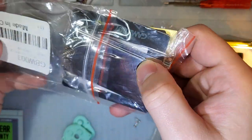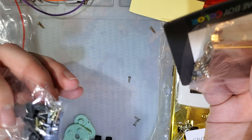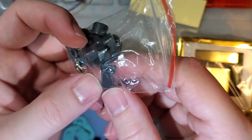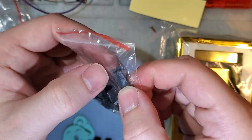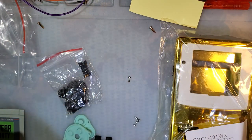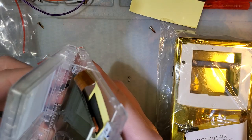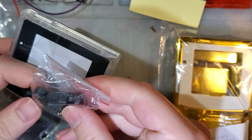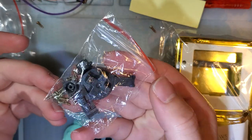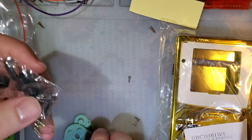The kit also comes with some new membranes, buttons, and the rest of the screws. These buttons don't look too fantastic. Here's something worth noting: the IR cover is molded solid — it's not transparent plastic. So if you're one of the two people that still uses IR in your Game Boy Color, you'll need to use your original IR shield. That's actually what I ended up doing with my other shell here, which comes with the same molded IR cover. I think it's basically the standard at this point. I always recommend reusing your old buttons and plastics because they're usually better, but for the purpose of this review I'll try them out and see what happens.